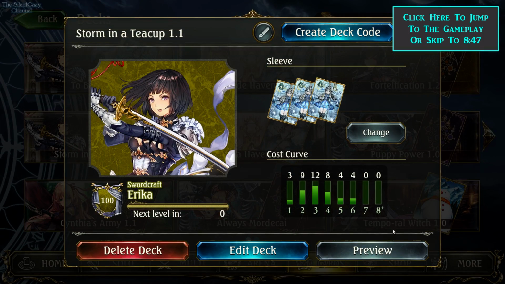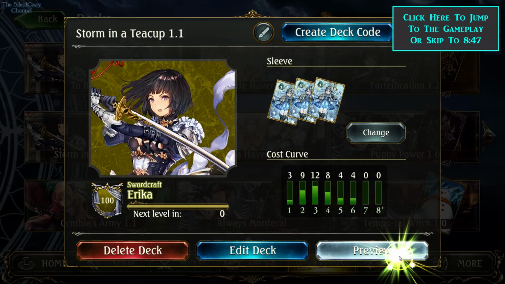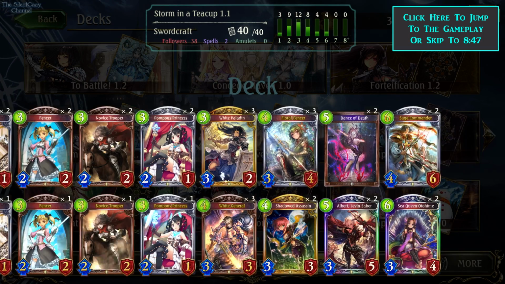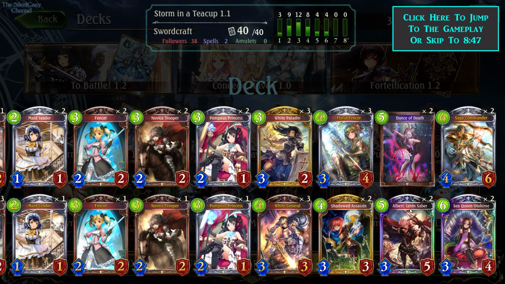Storm in a Teacup has been updated and played with a little bit. It performs pretty well. 2 copies of Albert have been added, replacing Wind God. Albert's pretty good in control decks, but he's really good in aggro decks too, so not too bad.